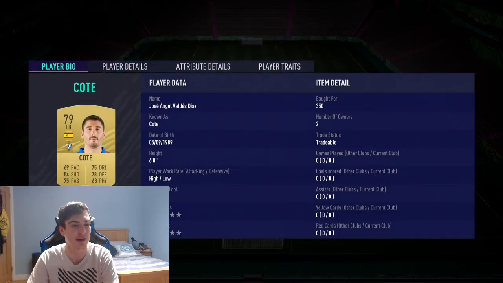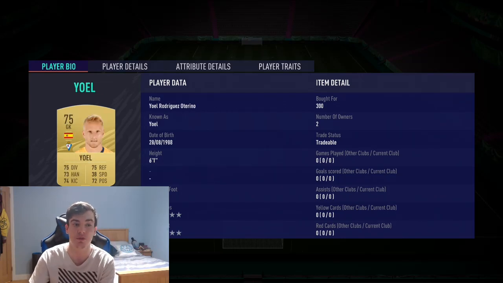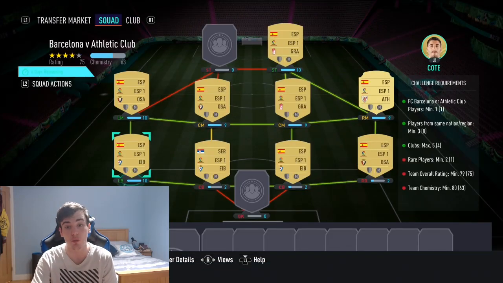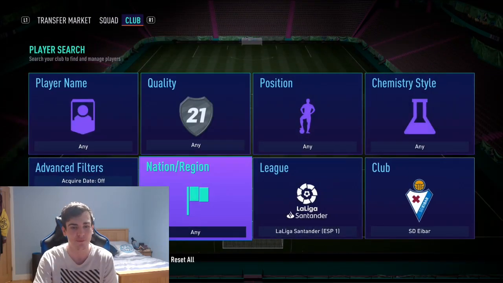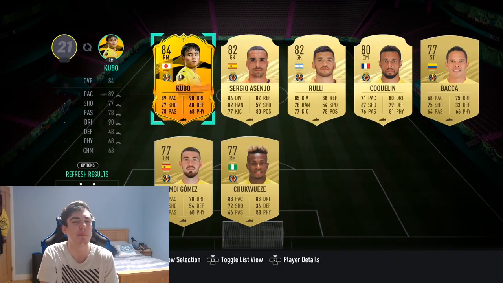We're going to start off with this man, Jose Angel Valdez Diaz. He's known as Cote. We use him literally every week, either him or Jean Costa, who will also work in this position. Marco Dimitrovic there for 350, and Joel Rodriguez Otorino for 300. And you can see we've got one more club we can use, and that is going to be a club you literally see in every SBC at this point, Villarreal. They have so many good value players.